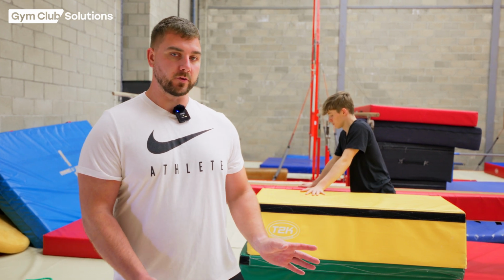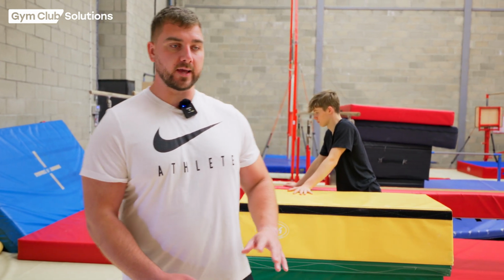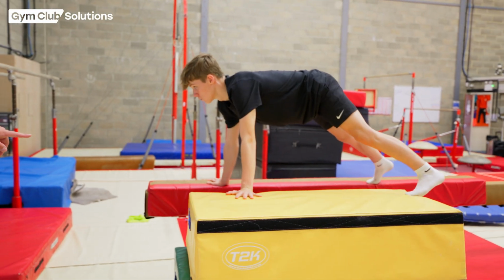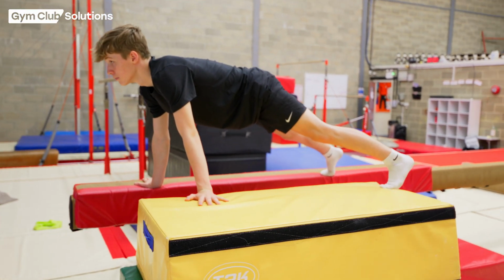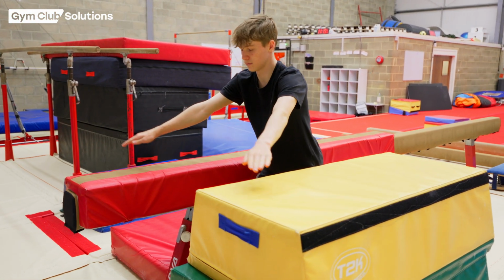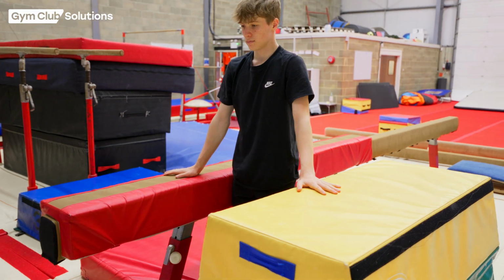So an easy way to do this and a good beginner exercise is getting them to start in a front support on a couple of blocks. Just getting them to start here on a nice front support, jumping their legs together and landing in a good front support. So you can build these blocks up so they're a little bit higher if you need to. Getting the gymnast to practice this on a low block first will help build their confidence and show you that they're ready to move on to jumping from the height on the P-bars.